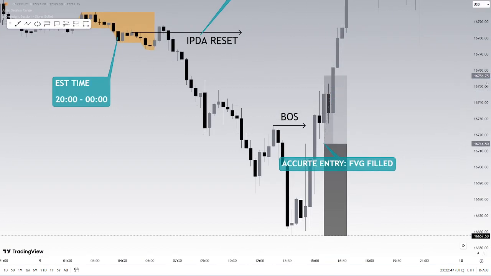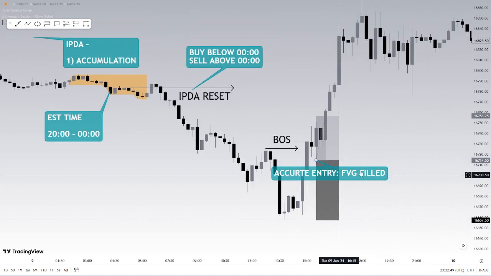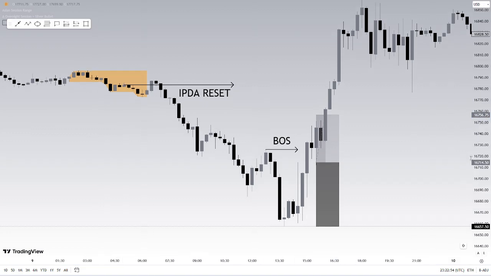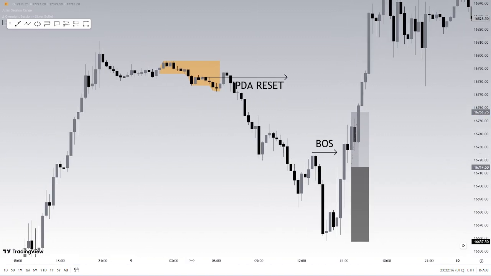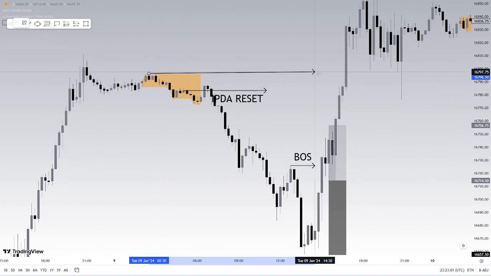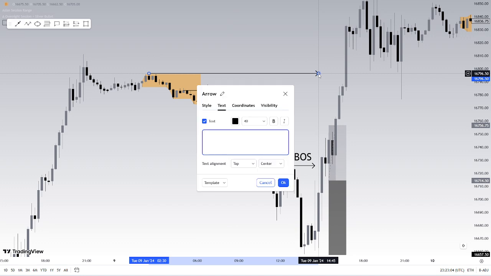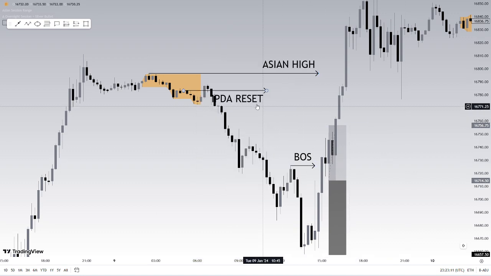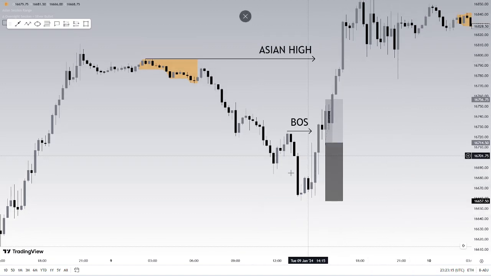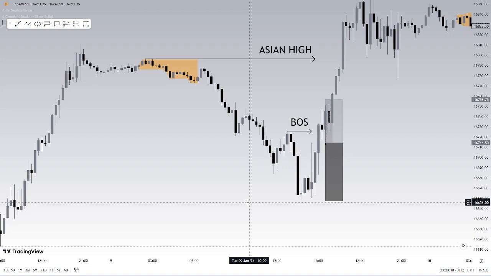And the next thing is, where do you want to target as a trader? Now, your minimum target will be the Asian range, right? So we have the Asian high liquidity that hasn't been swept. We have the Asian high over here. So that's our first point of call when it comes to targets. The Asian high is an open pool of liquidity that hasn't been swept yet. So IPDA, the interbank price delivery algorithm, has decided to give us a bullish move in line with the higher time frames. But where's IPDA going to target now based on what time we are, right?